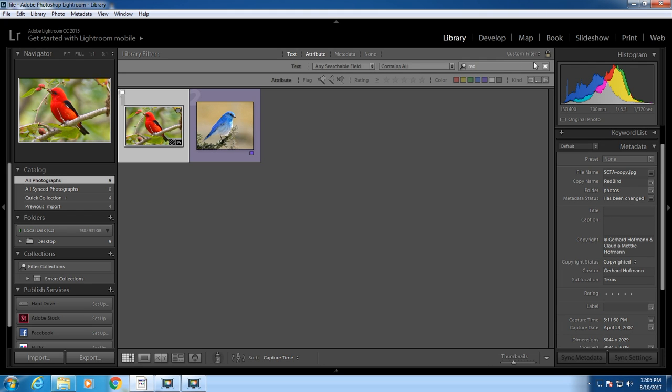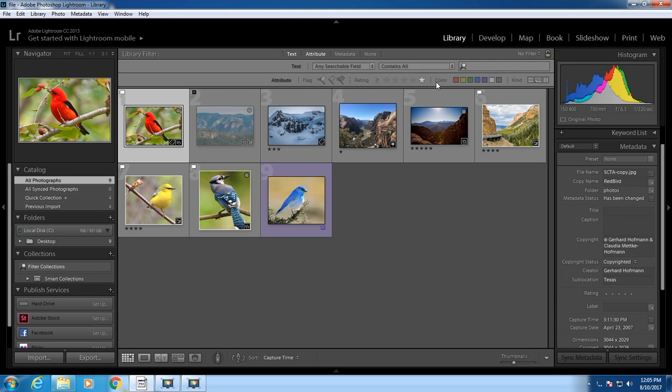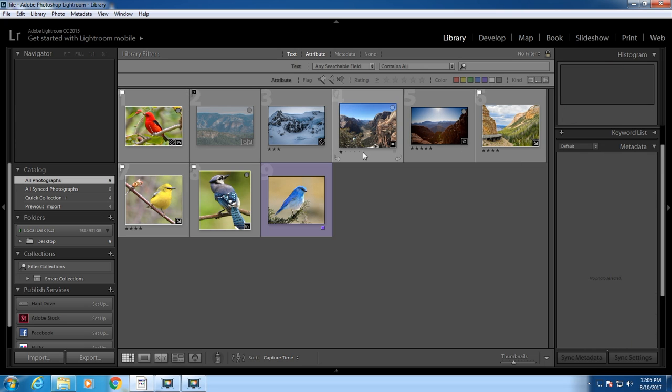If you go to attribute, you can add labels that are flags, stars, or colors. Stars is the traditional way to organize photos: 5 meaning I really love this photo, 1 meaning I reject it, and somewhere in between. And some people think that's too many options, so they've resorted to using flags. There's flagged, rejected, and no flag status. Usually, the flagged ones are accepted photos, rejected photos, I'm not sure. Easy enough. And colors is the same type of thing. These don't really mean anything at all. It's all just personal preference. So you can change the star label here, color label here, and if you right click, you can do set flag. And that would be the second tier.